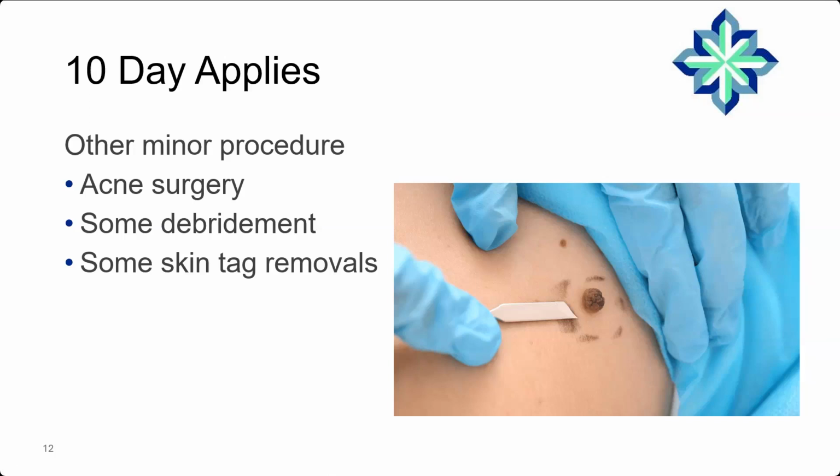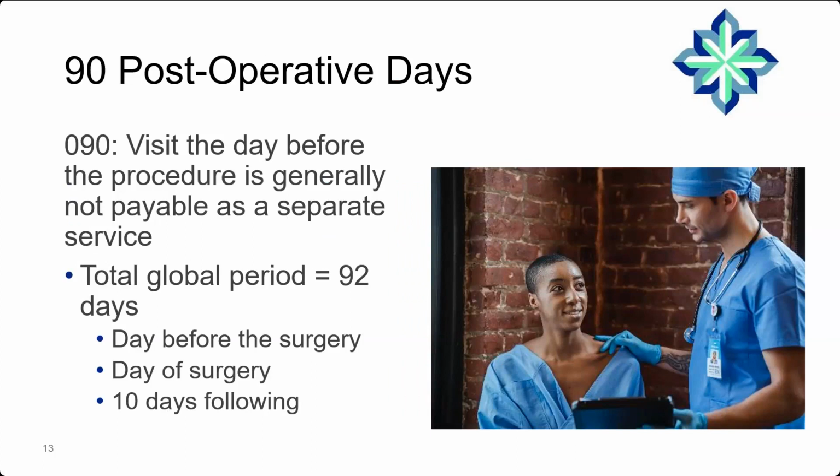All right, let's keep going on to the major days. And the major surgery post-operative period is 92 total days. That's the day before, then you're going to have the day of, that's 2 days, and 90 days following for anything related to that surgery. So that means your post-operative period, your global surgery period, is truly 92 days. Again, you do need to follow the modifier rules. We're going to talk more about that when it's RT, LT, and 50, just coming up in a little bit.